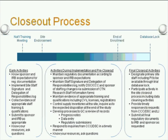Final closeout activities are from the end of enrollment through database lock. It happens fast. It shouldn't be a surprise, but it always seems like it is. You want to designate somebody at your site who is your primary contact. You definitely want to include the PI in those discussions. The site staff are doing a lot of the work, the node staff are doing a lot of the work, but we need to keep the PI actively engaged at this time, even though we're not reviewing safety events and activities anymore.